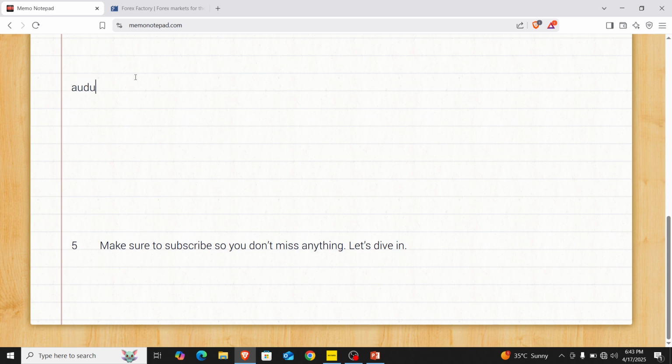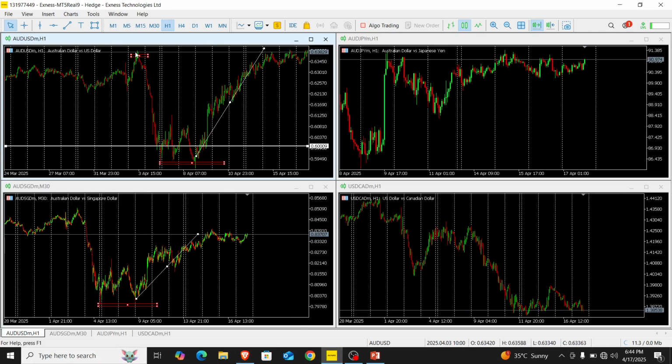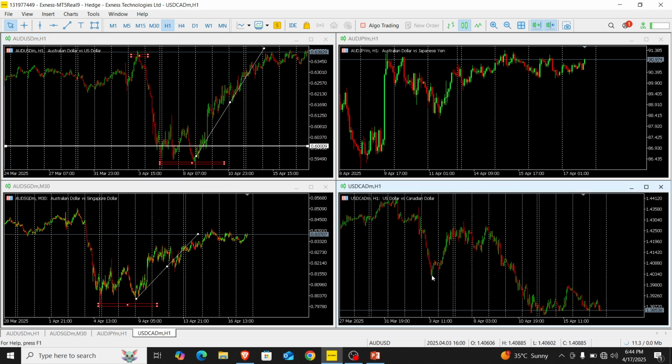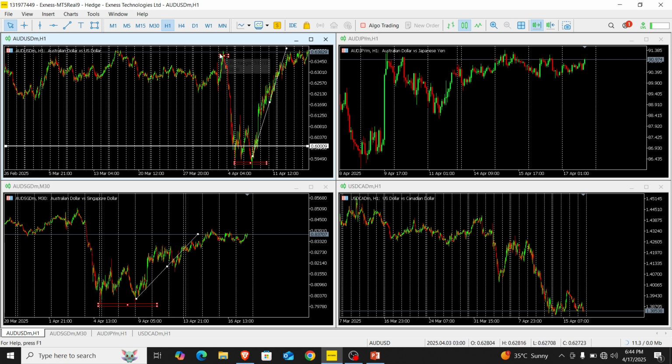So we have the AUDUSD, and we have the USDCAD. They both move in opposite directions, because as you can see we have USD on the right here and USD on the left here, meaning anytime USD is buying, AUDUSD will be selling and USDCAD will be buying. So this is what we have here, a sell. You can see the 3rd of April, and this was a buy on USDCAD and a sell on AUDUSD. I will have to zoom out to make this clearer.